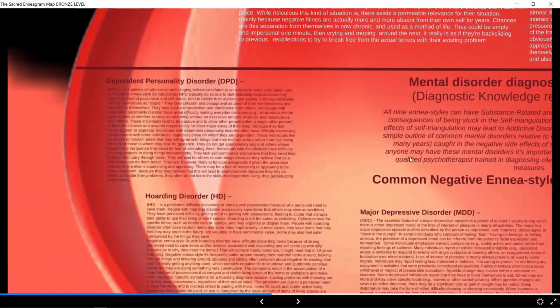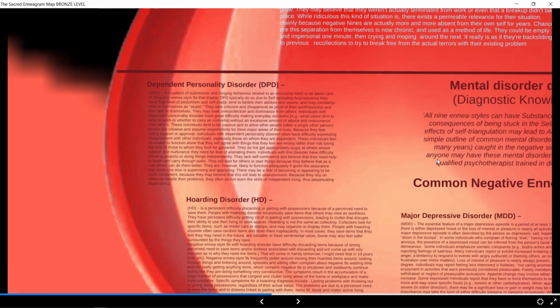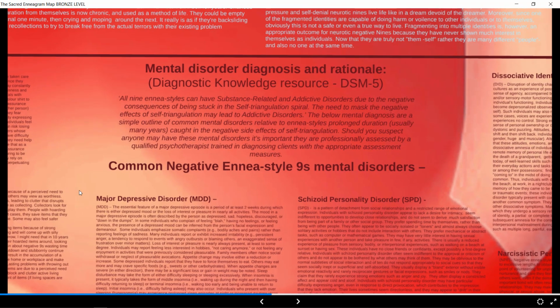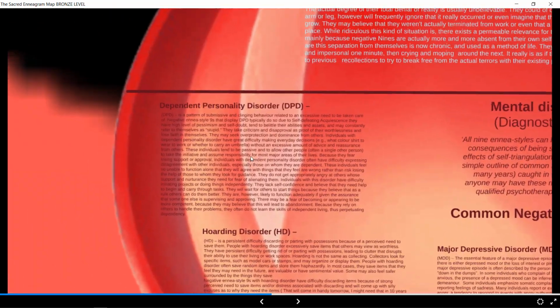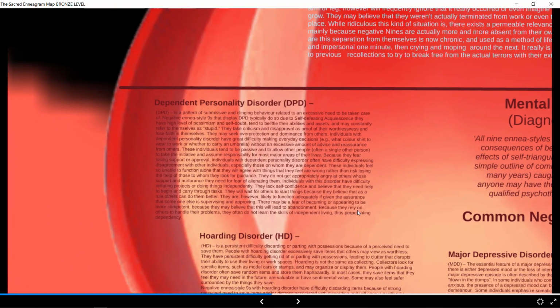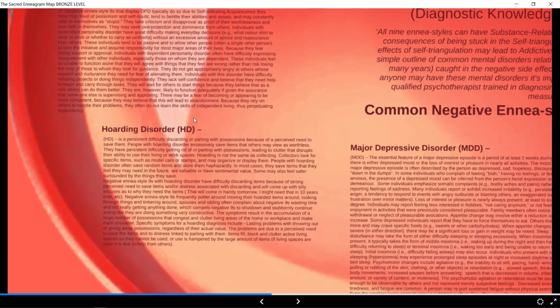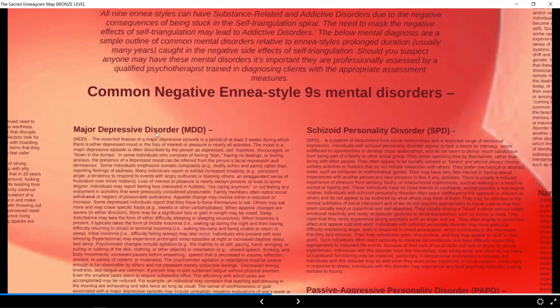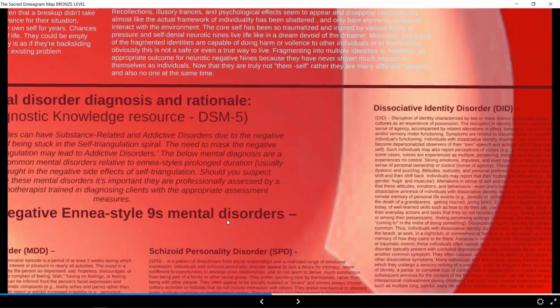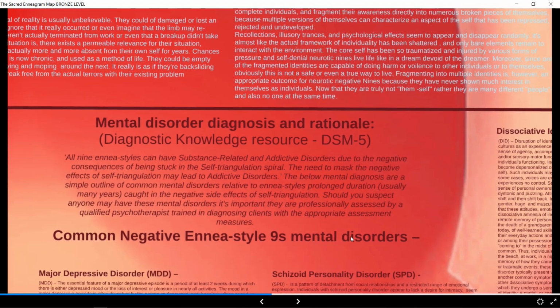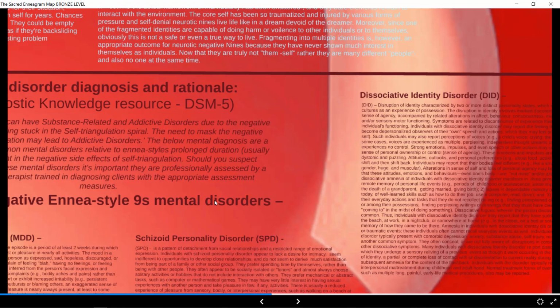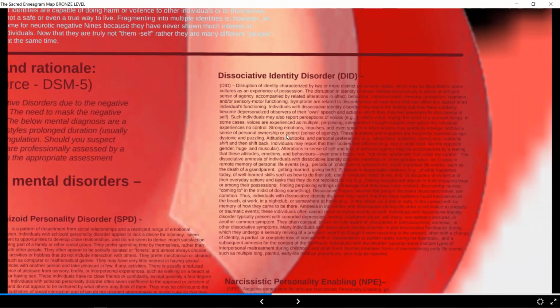And some of the attributes specific to that Enneagram type are located here at the bottom of this blood drop. So over here we have the dependent personality disorder, or hoarding disorder, or major depressive disorder, and other attributes that Enneagram Type 9, when stuck in the self-triangulation spiral for many years, can develop into these toxic side effects.